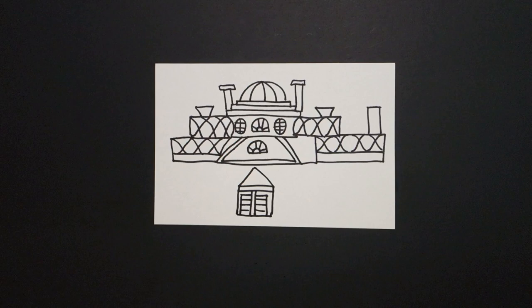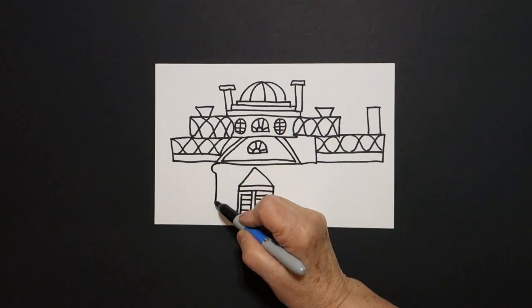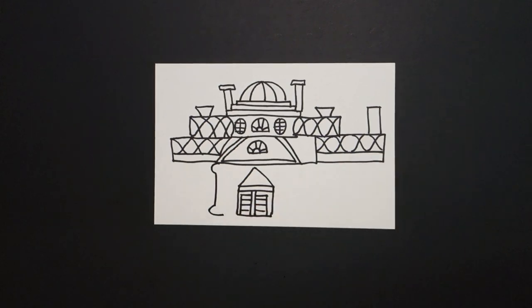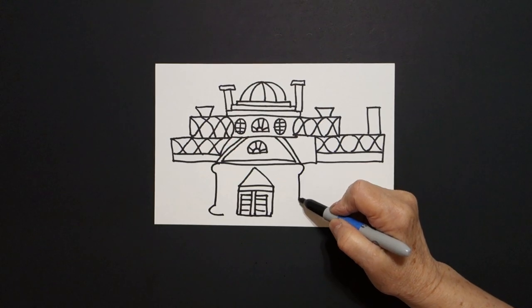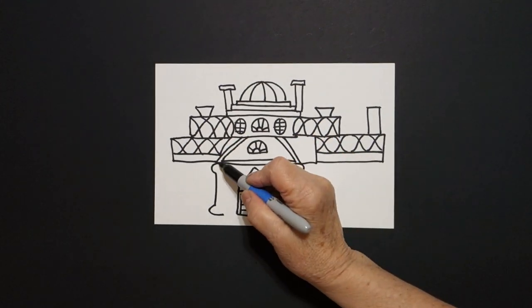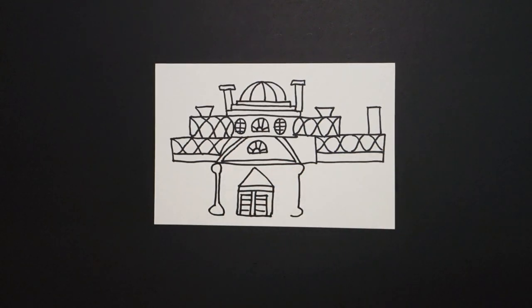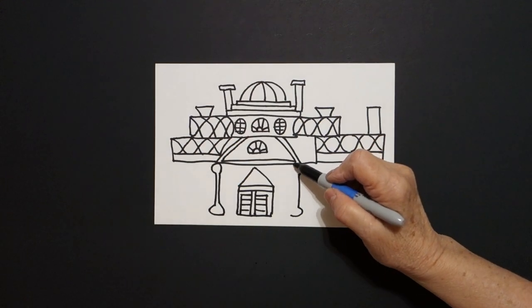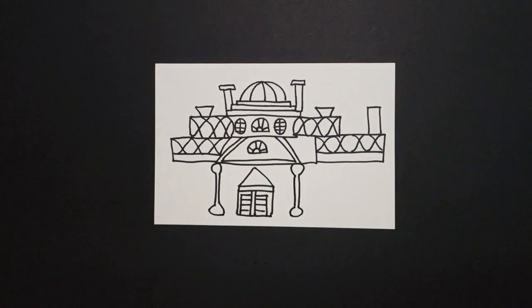Okay. Now, we're going to fit a curve line, and leave it floating. Come on the right, curve line, and leave it floating. Come back up, curve line, connect. Come on the right, curve line, straight line, curve line, connect.